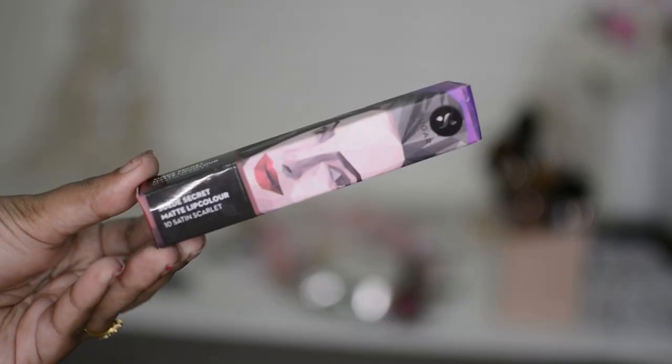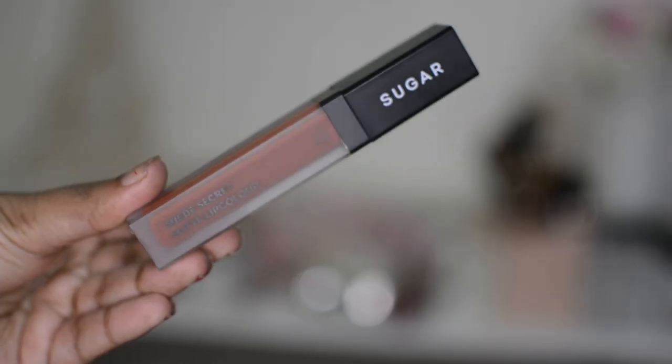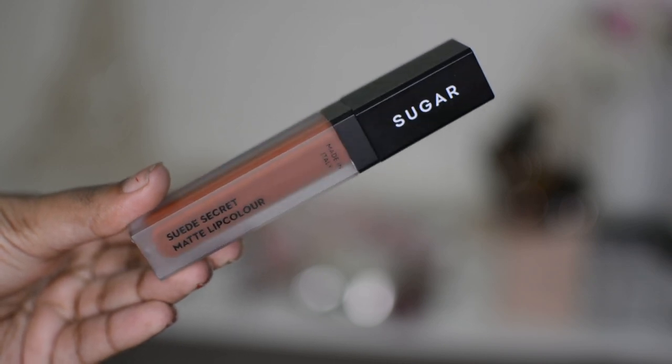And now let's start with the packaging. So this is how the outer carton of the packaging looks like. Like the other Sugar products, it has some pretty abstract design on it. And this is how the actual product looks like. So it comes with a black matte cap and it has sort of a frosty plastic case. So, it's not completely transparent, but you can still see the color in it. And on the bottom of this packaging, they have printed the shade name and number.